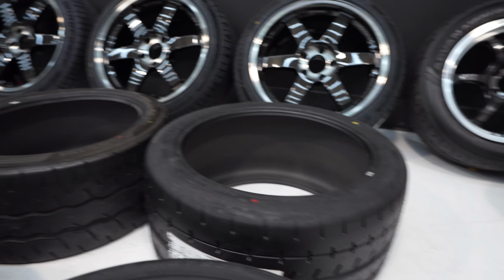Yeah, I mean, you can, because they don't call it a track tire. They call it ultra high performance, which means you can drive it on a track. You can drive it on the street. But the thing is, it gets up to temperature fairly easily, especially where you live.